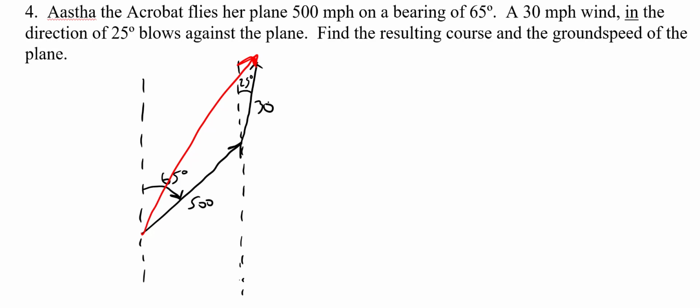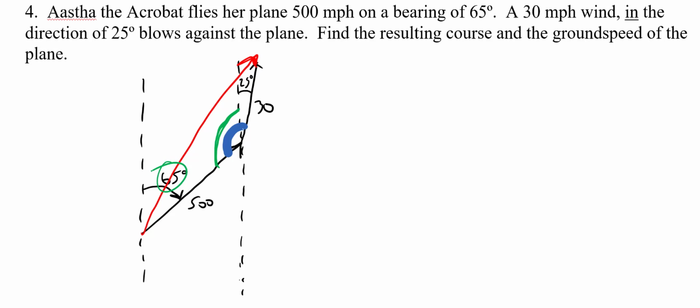See that 65 over there? A couple things I can do. I could do alternate interior, but guys, think logically. I need to figure out the angle between the two vectors. I need to figure out this angle right here. Well, isn't that 25 degrees up there? And what is this angle? Let me do it in green. What is just this part of the angle? Well, can't I use that 65? And aren't those supplementary? Right?